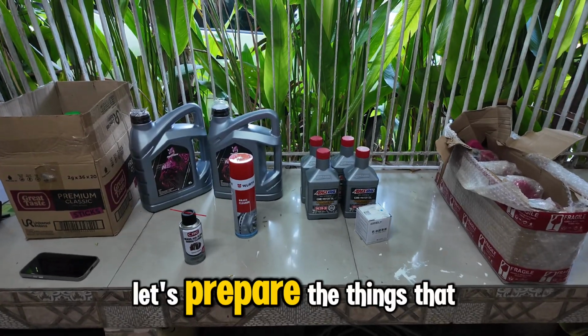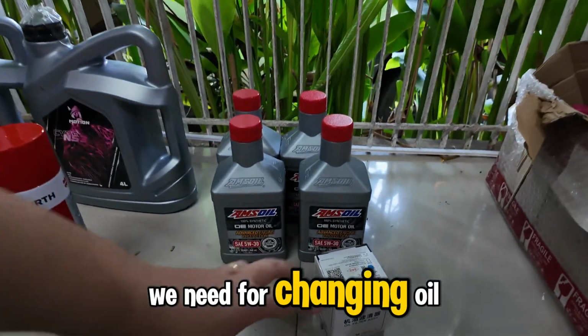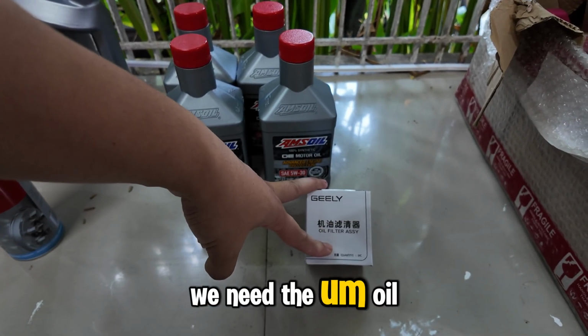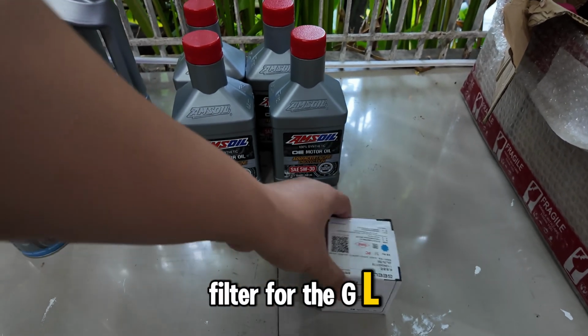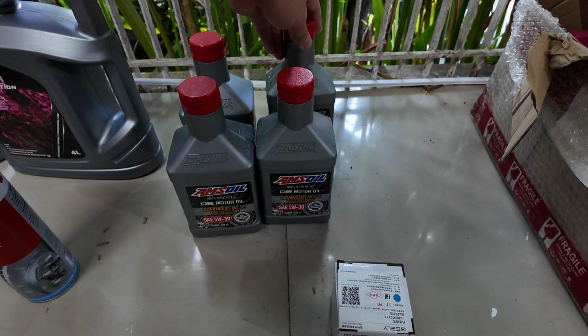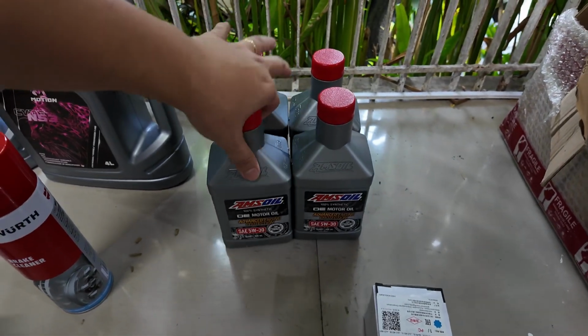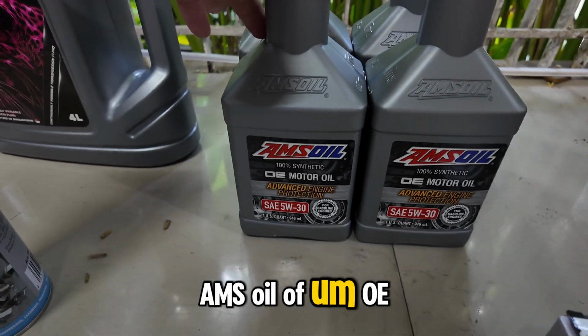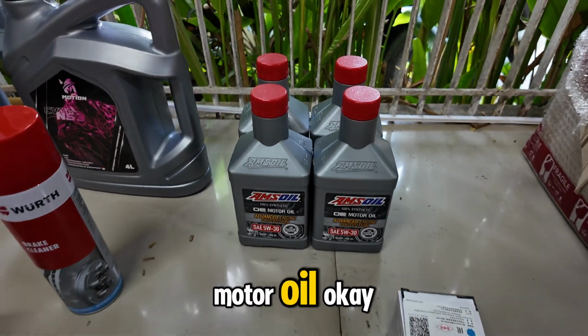So let's prepare the things that we need for changing oil. We need the oil filter for the Geely Emgrand. We need 4 liters of engine oil. This is AMS oil, OE motor oil.